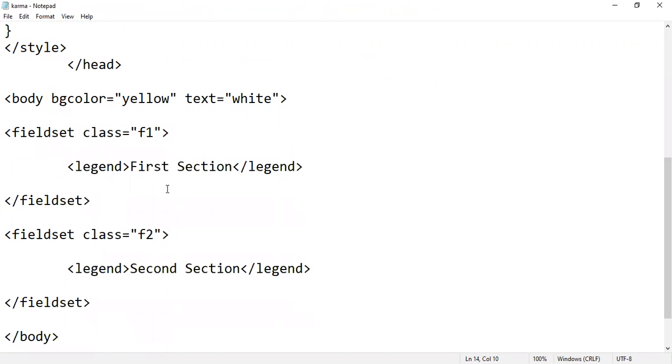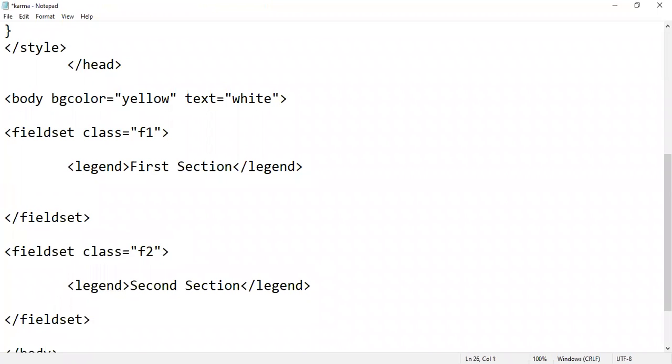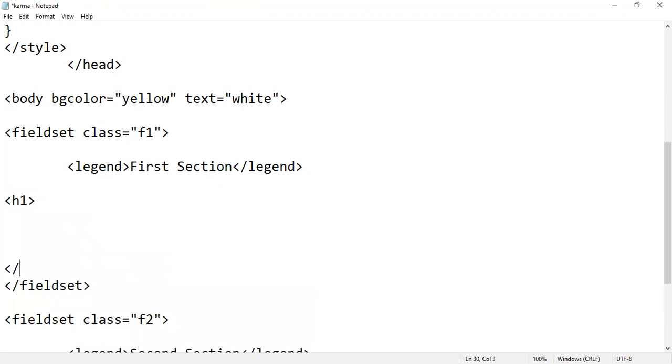If you want to write some content within this particular section, you need to use some tags like this. Here we use the H1 tag, right? And within this we write some content: this is my first section content.